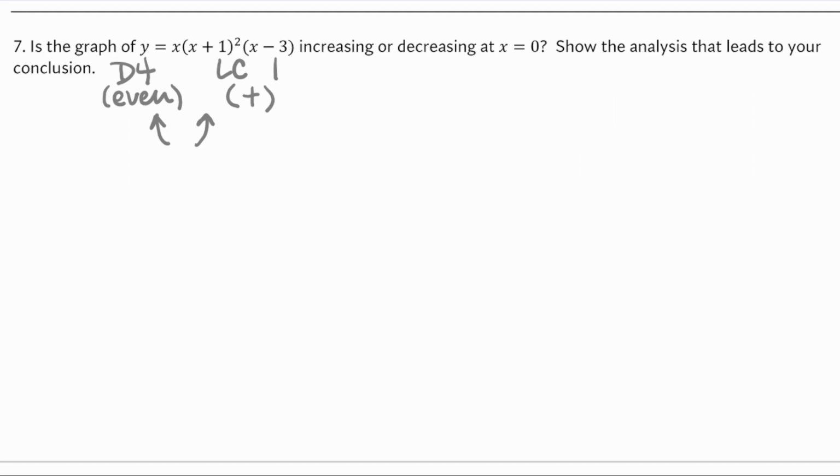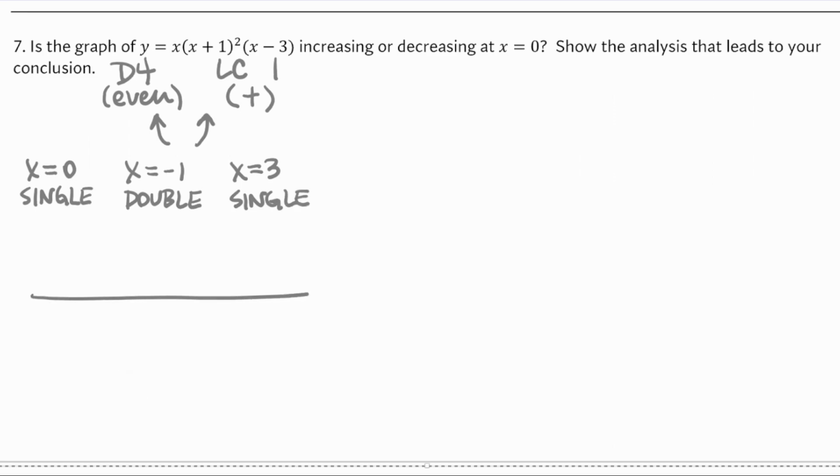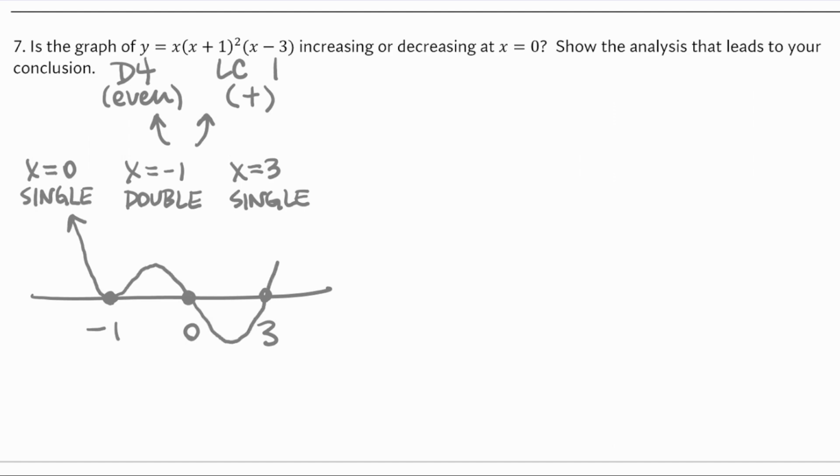And then I'm going to list out my zeros. I have x equals 0, which is going to be a single root. X equals -1 is going to be a double root. And x equals 3 would cause x minus 3 to equal 0, and that's going to be a single root. So, -1, 0, and 3. And so I'm going to respect the end behavior. It's going to come from above. X equals -1 is a double root, so I'm going to see a bounce here. And then the other ones are single roots, so I'm just passing through those x-intercepts confidently.